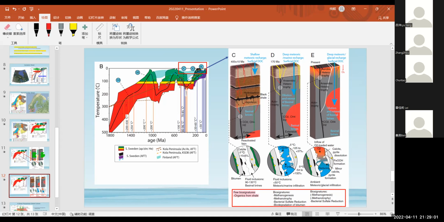So Chantal, from your perspective, how does the energy exchange system work for this deep life? Obviously, they are in the fluid, interacting with the environment, which has different minerals, and within this fluid there are microbes. Yes, as far as I know, chemical reactions will produce energy, and microbial life could take part in these chemical reactions and get energy from them. That is an important way for microbial life to get energy in the deep subsurface.